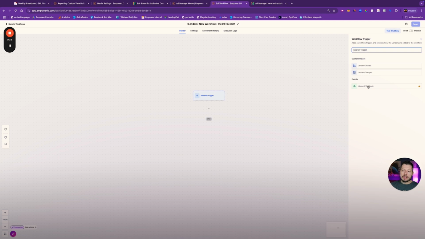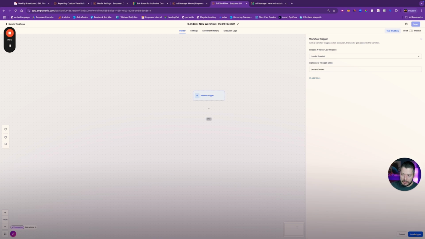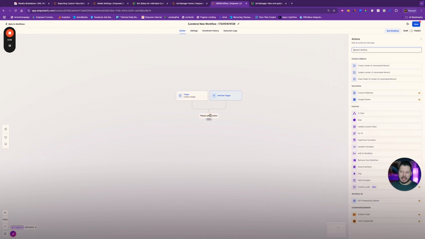But also, and this one's interesting, this is where you're going to get a little bit of that advanced functionality that we're looking for: the inbound webhook feature. So this means that you could, in theory, trigger an outbound webhook from one of your contact workflows or contact/opportunity workflows and send it over to your custom object workflow. You could do this. The benefit of this would be to have access to these actions that allow you to update a lender or the associated record, or create a lender or associated record.